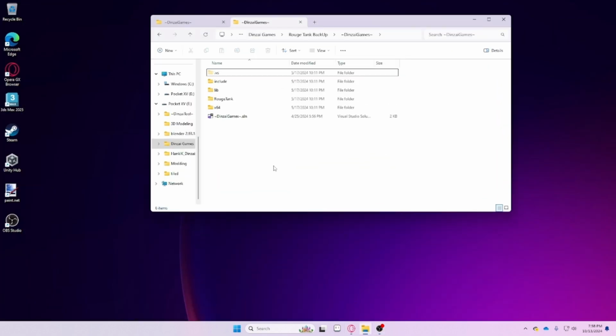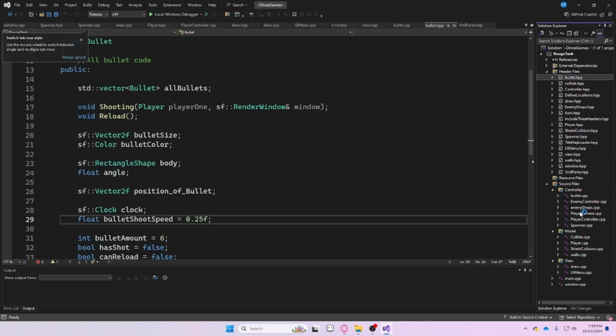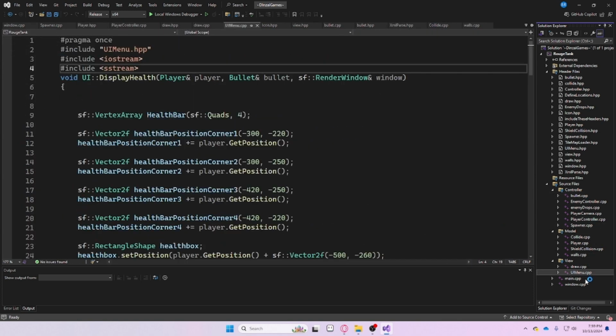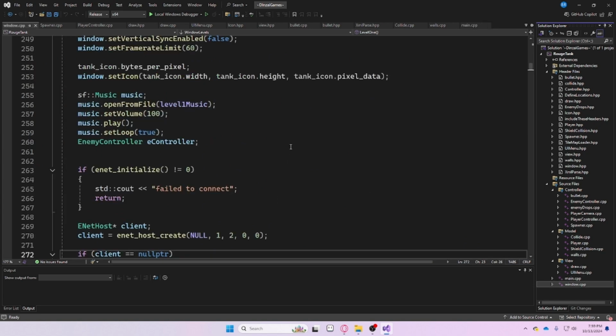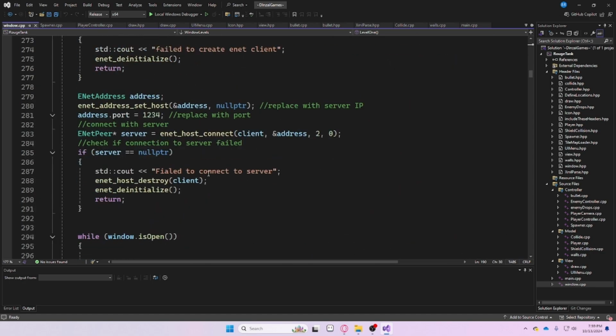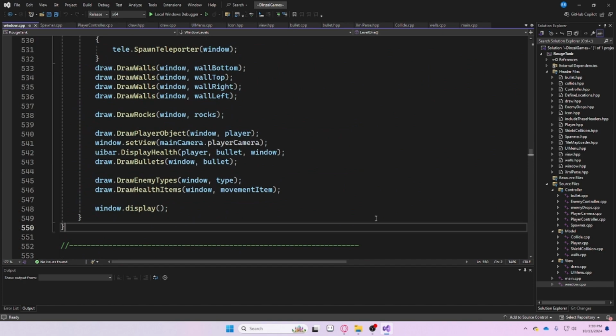So what I want to do is we'll take a look at the old game. This was from the previous update. There's just a couple things I want to point out about what we have here. Take a look. We have all these HPP files, all these CPP files, and even though they're in folders, it's a pretty chaotic mess in here. Like Window has all this stuff going on. I mean, it goes for a while to there.